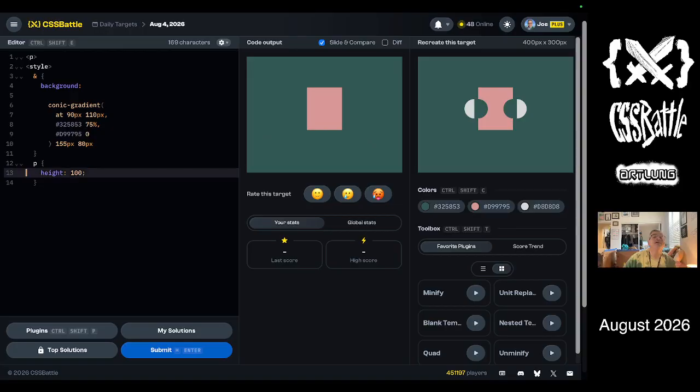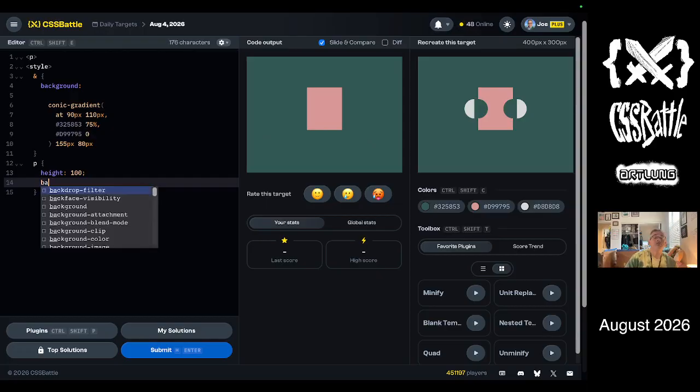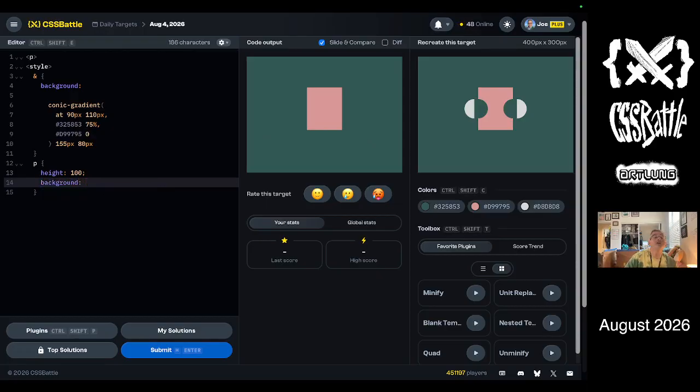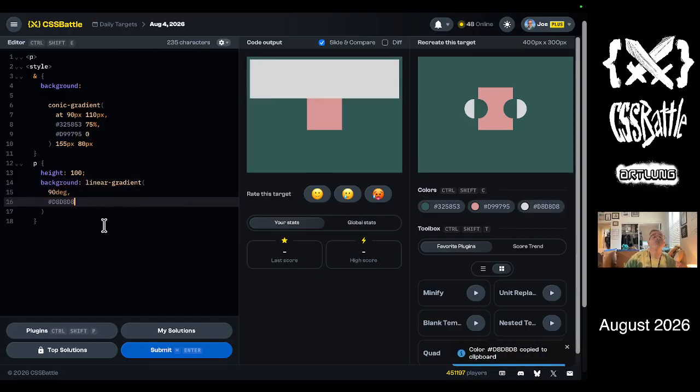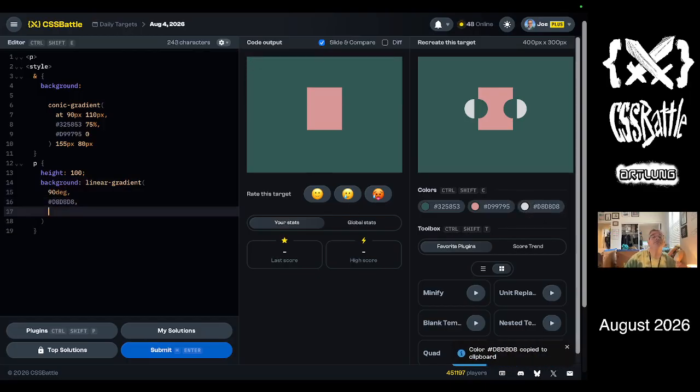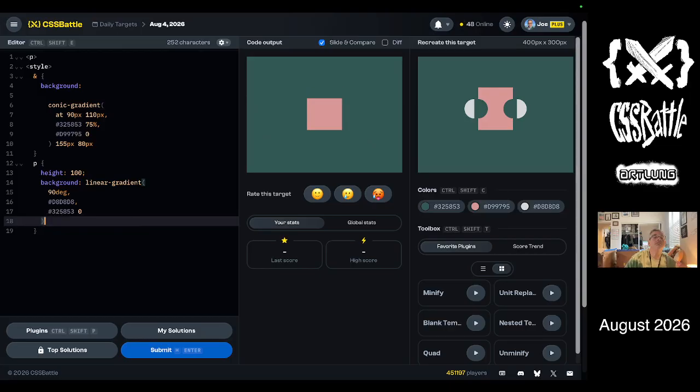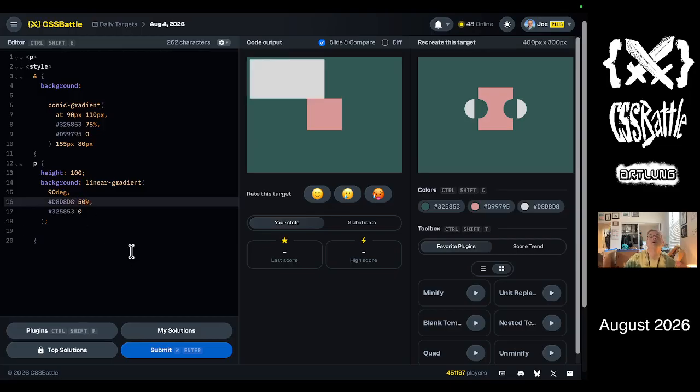Let's just make one of these little guys. That's fine too. And he's going to be a background linear gradient, 90 degrees, and it's going to be this off-white color, not totally white, and then the green color, 0. Now we can't see him. Why? Well, because it's white and green, and we need a 50%. There we go. Okay.